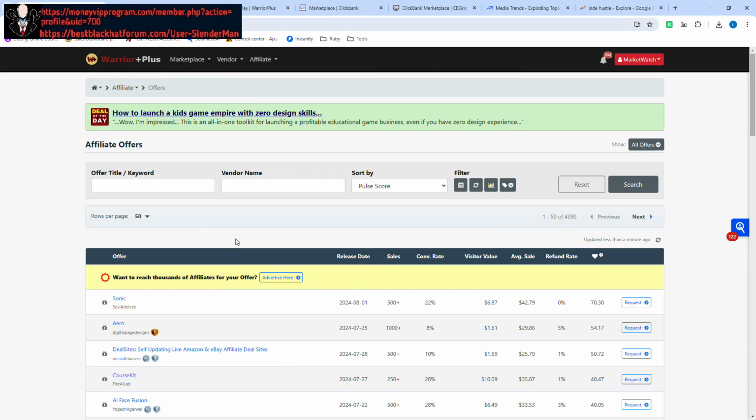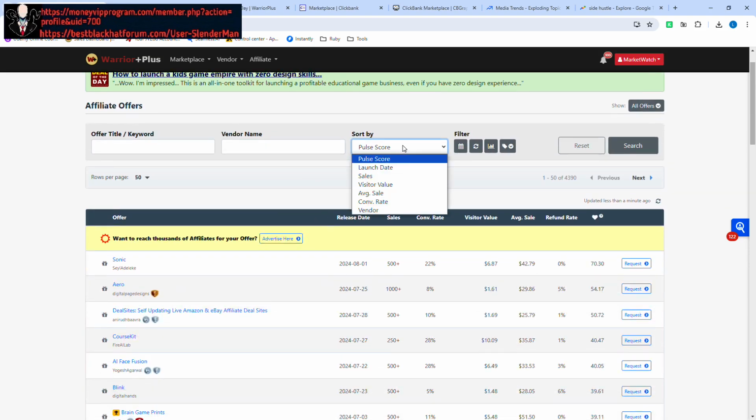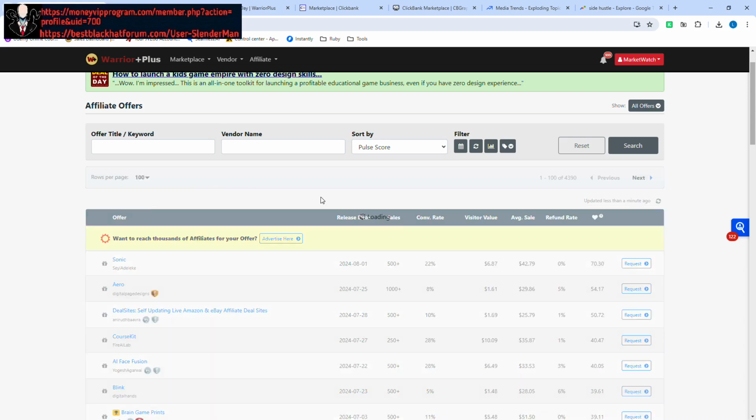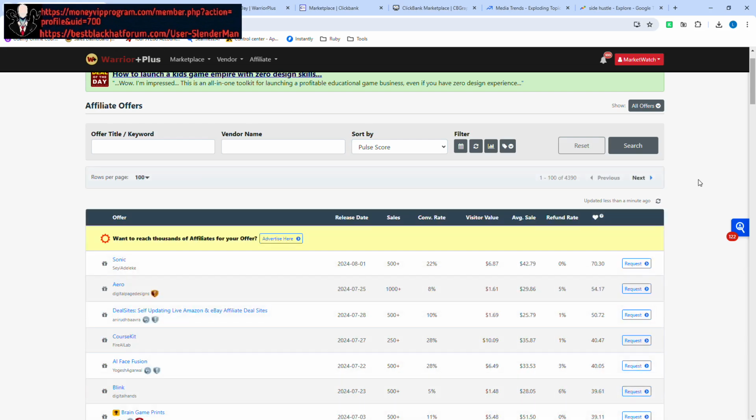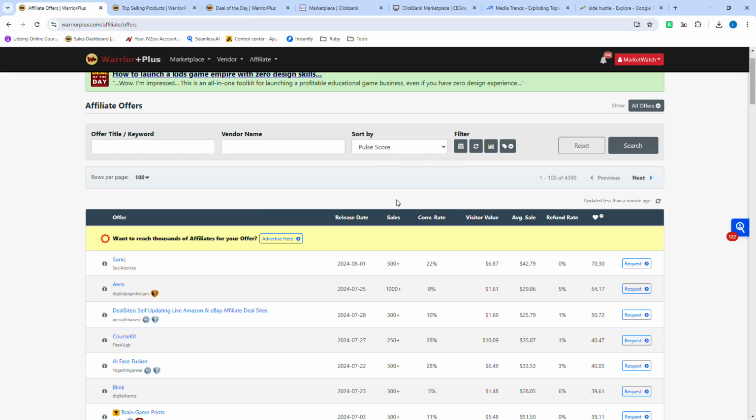But these are the tallies or metrics of the offers that are performing right now. Now, there is a significant amount of data here. It's a very large table. You see there's 4,300 pages. We can make the list a little bigger for us. We get a little bit broader view of the offers listed here. But let's sort right now. If you haven't gone through this before, let's just do some basics, right?